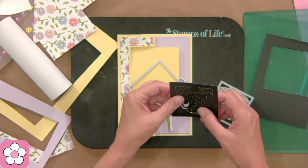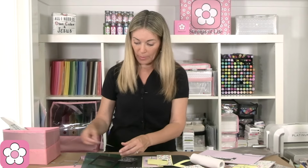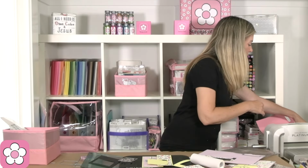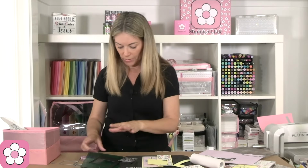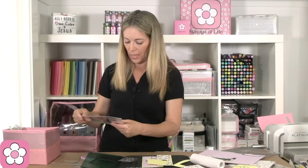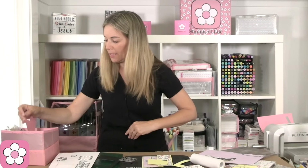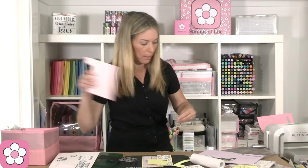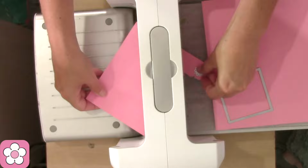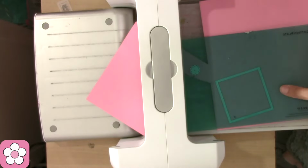Now, this is gonna be awesome when it's all finished, but we need a color in the background. So I'm going to use the pink in the background to bring that color in. But also, this had some flowers on it. I want to add at least that one flower right here. So this is going to go on the inside. I need some adhesive. Okay, fine. Here we go. And we're going to run this through.